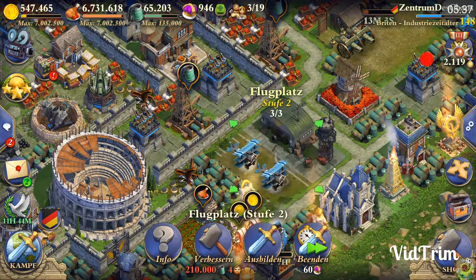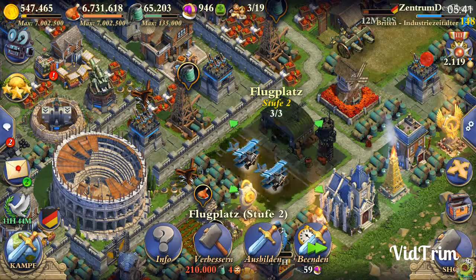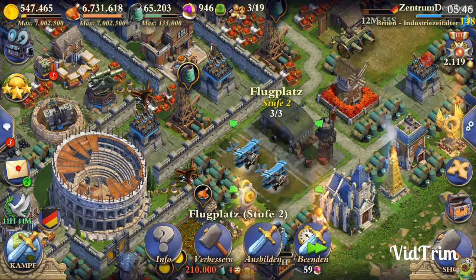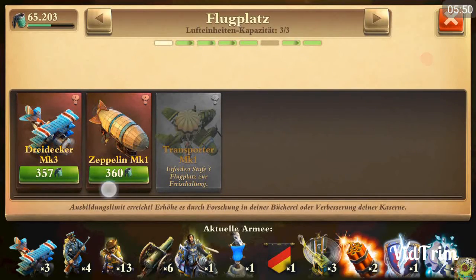So first, let's take some general information for all of you who probably haven't even reached the industrial or global age. Air units are a new kind of unit which comes to you right in the industrial era, and you can just construct them at your airstrip. You have 3 specific kinds of air units. At first you have the planes, then you have bombers or zeppelins, and from the global age on you even have transporters. Let's go to the first one.